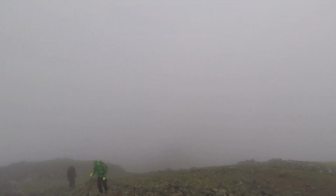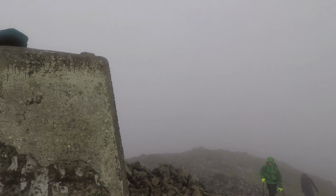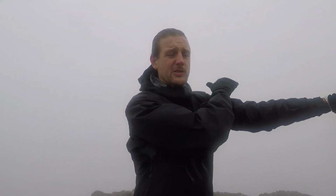We were up on top here, and you can see the visibility had turned pretty bad at this point. It was getting later on in the day, I think just coming up towards the evening, so it started emptying out. You saw a couple of other people summiting there. I think they might have been the last people we saw summiting. We had the mountain to ourselves in the evening, which is awesome, and we'll definitely be back in Snowdonia. It was gorgeous up there, absolutely gorgeous.